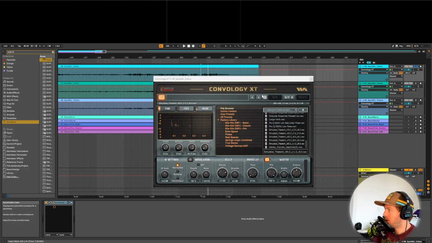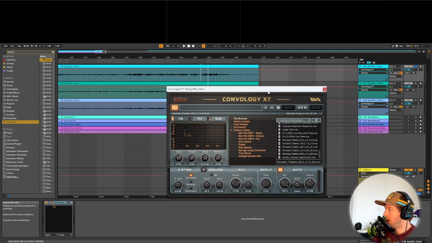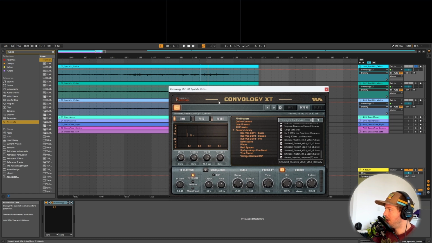Alright, so let me first show you the effect we're going to be using. The backbone or the engine of this effect is convolution reverb, and I'm using Convology XT because it's free, but you could use any convolution reverb that allows you to import your own impulse responses. And the devil's all in the details for this technique. It's all about how we're going to set up these impulse responses for a realistic stereo image. So what I'm going to do is simulate impulse responses, and I'll show you how I do simulation at the end of the video.